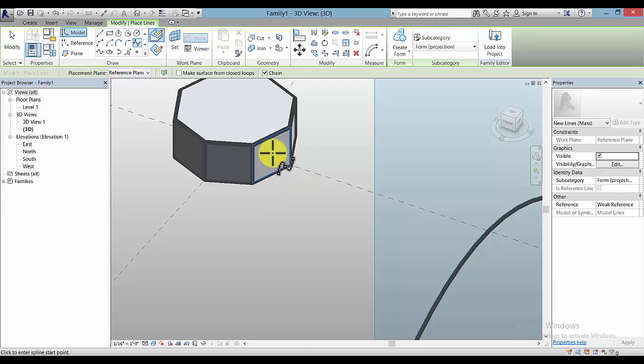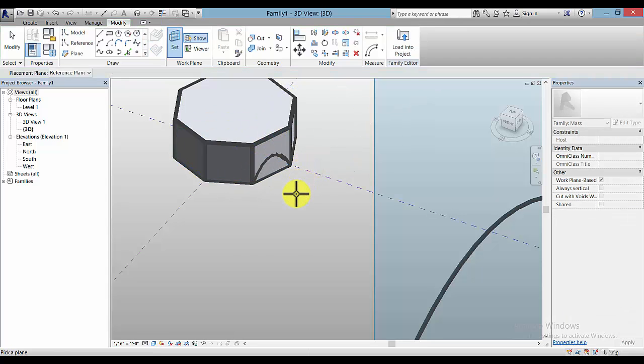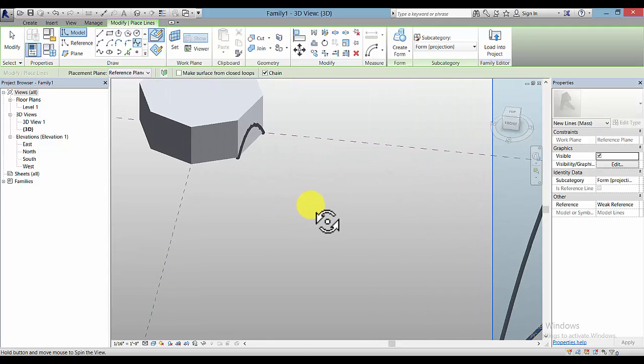If you are drawing on the face of a model, as long as it's highlighted, it will draw it on that face. I click 3. Click, click, click, and then enter. You see how it went on that face.